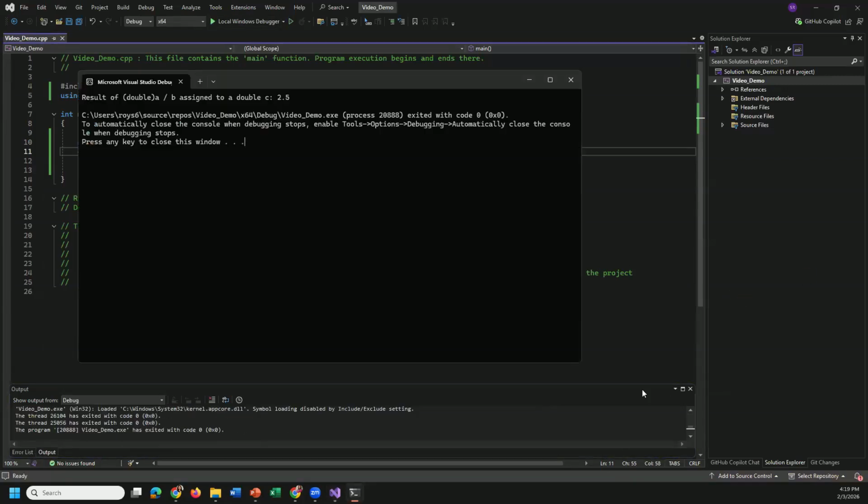So you need to be very careful when you are mixing types. You have to understand where you need to specify the type by doing typecasting, or if you want to truncate, then where you need to use the smaller bag, which is integer. All these things you have to keep in mind when you are mixing different data types. So what are the different data types in C++? We will come to that.